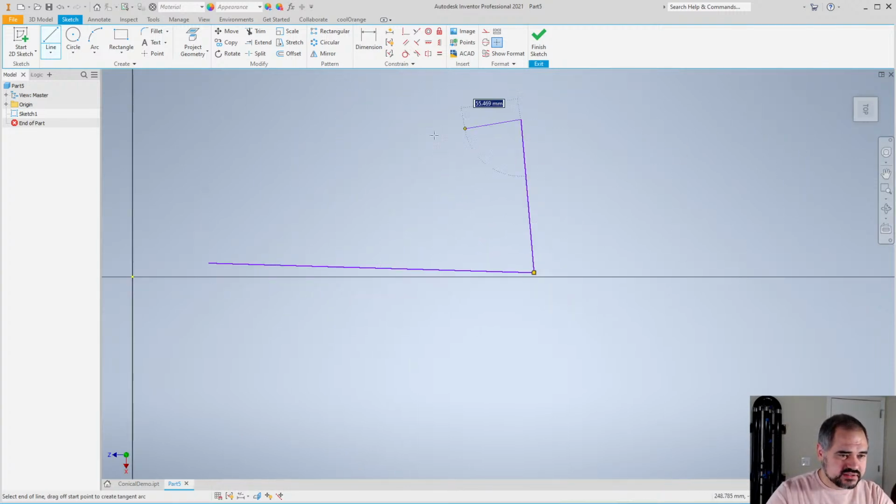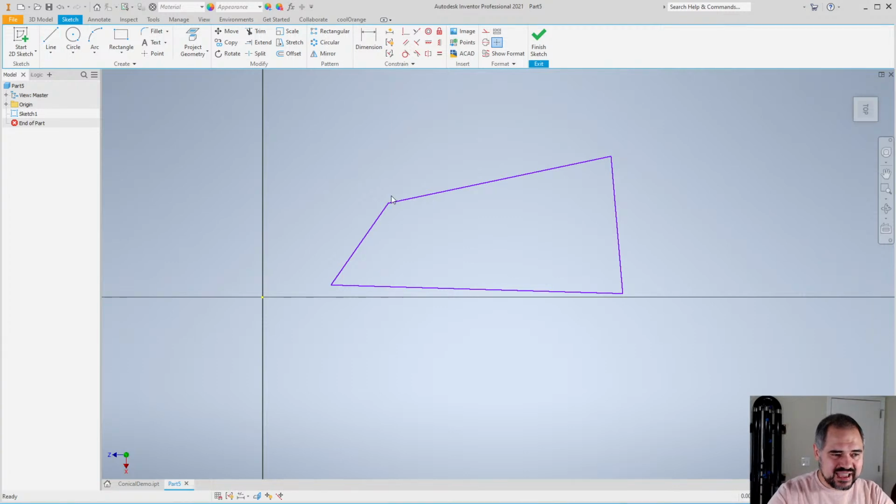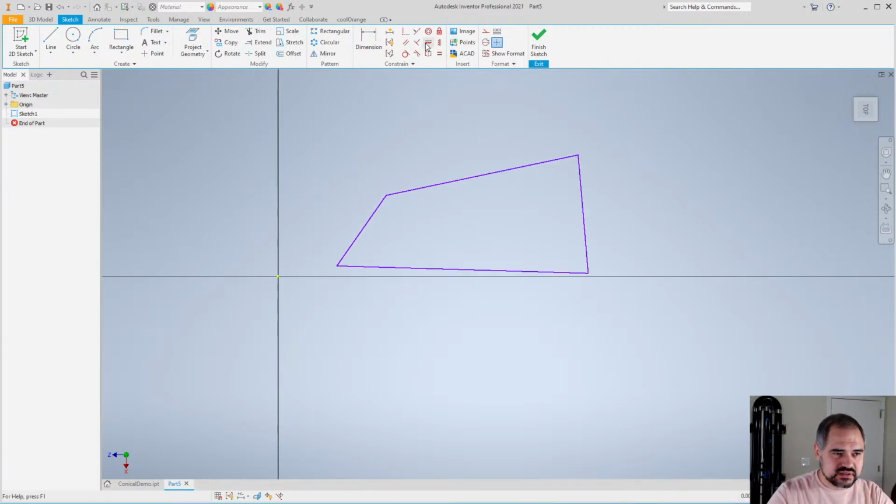And I'm going to draw this little quadrilateral that we are going to rotate around the Z axis to produce the bore of the instrument.